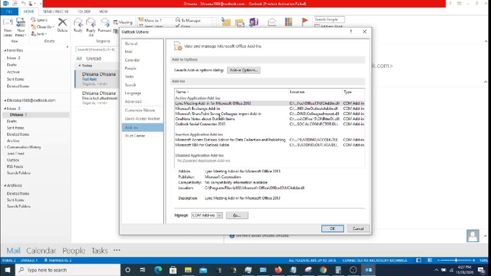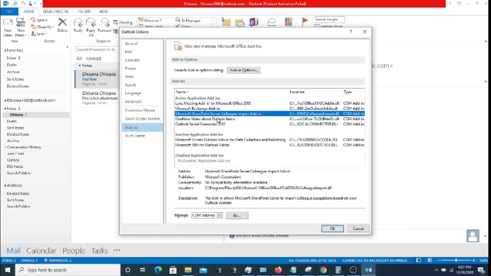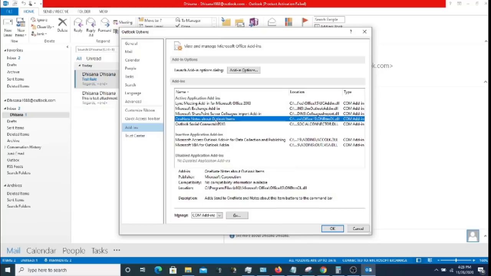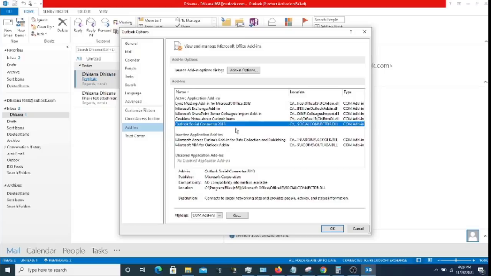So here, if you have installed any add-ins already, you can check here whether it is added successfully or not. If it is added successfully, it will be in the list. So after you install Teams and all, automatically that add-in option will be there under add-ins.